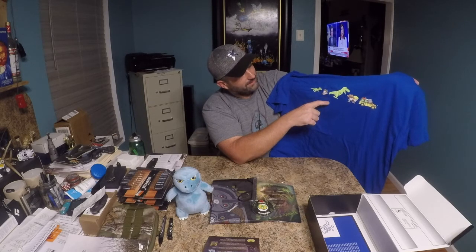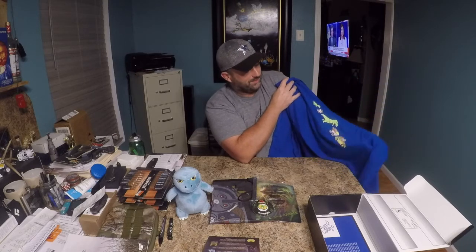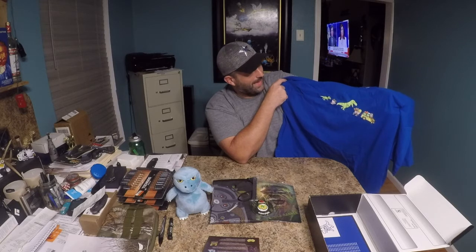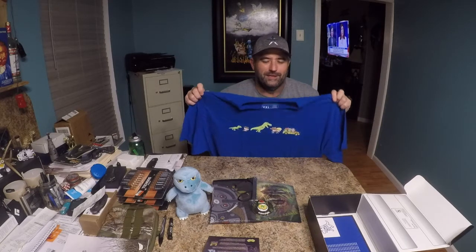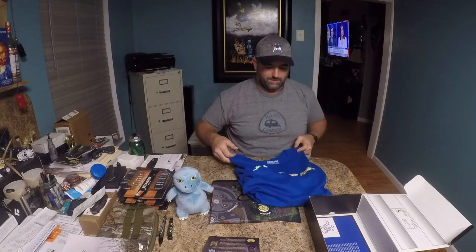This is supposed to be Jeff Goldblum's character — he's laying down with his shirt open, like Jeff Goldblum. He's always really proud of his body, which he should be — he's a pretty built guy. And then you've got the T-Rex chasing the two little kids, and then the old man chilling in the vehicle. I don't know if I really like this shirt. It's alright, but it's not really something I find that funny or that clever, so it's not really something I'm probably going to enjoy wearing. It'll definitely go in my giveaway pile.